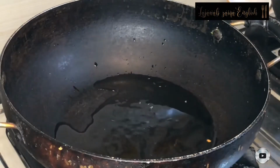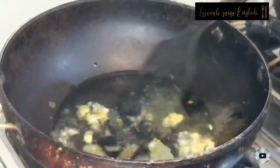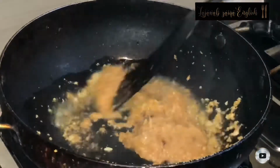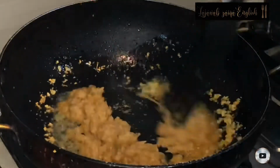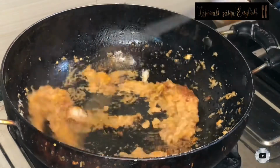Now in an empty pan, add oil. Add some minced garlic and fry it until golden brown. Add the onion paste we made earlier and saute everything well. Now we'll add red chilli powder, salt, turmeric powder, garam masala and saute everything well.